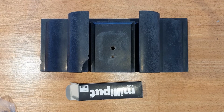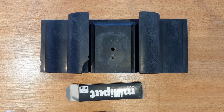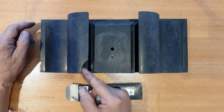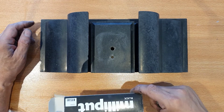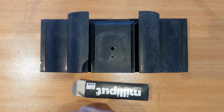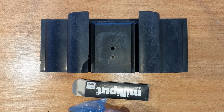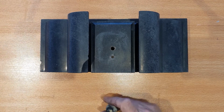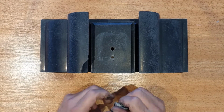Now that it's all been cleaned up, it's gone quite dull, but that I'm not worried about. I know I can get it to look shiny. I want to try and restore this part to match as best as I can this area here. I use Milliput. It's this two-part stuff that you knead together till it becomes one colour, and then just press it and mould it in place. And then you can shape it, file it, whatever you need to do with it.